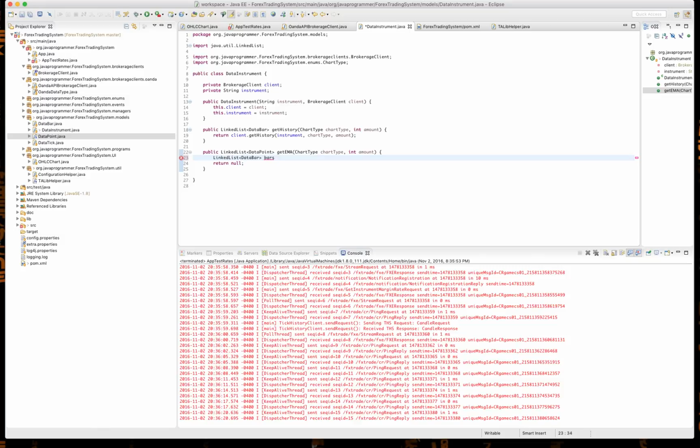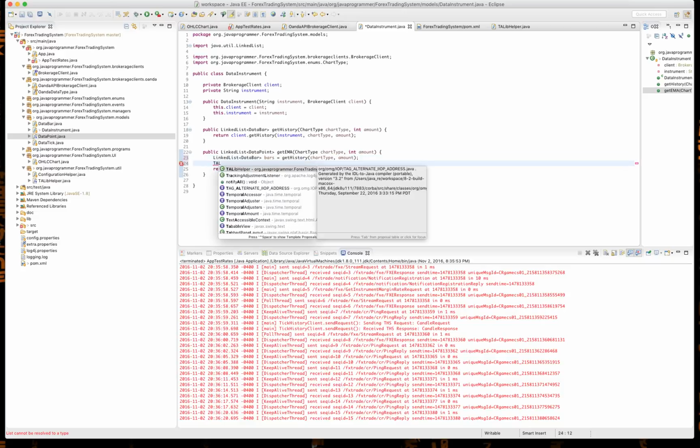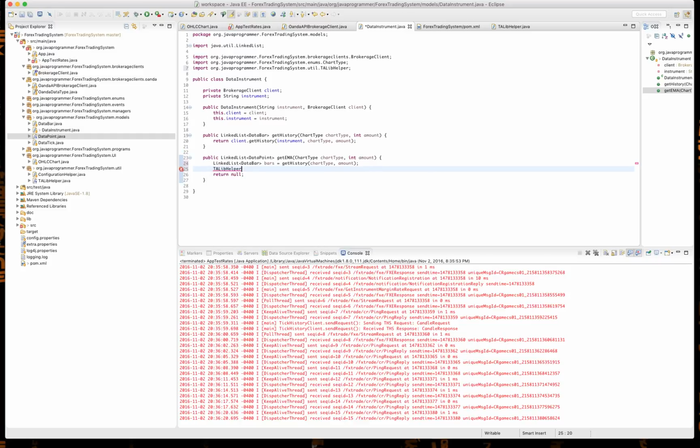We want to use our own getHistory, with chart type and amount. That gives us bars, and then we're going to use the talib helper. Let's create a new instance of that in this class.